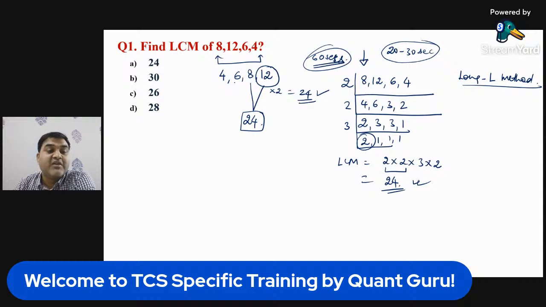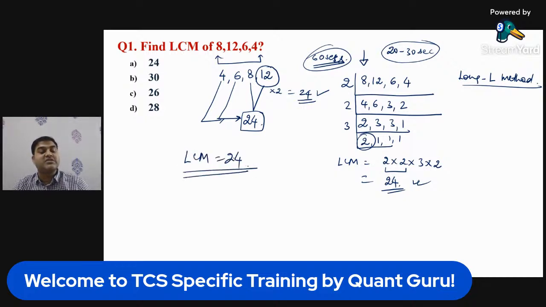Then we will see what the LCM of 6 and 24 is. 6 fours are 24. Okay, wonderful. So 24 is the LCM. Now check with 4. 4 sixes are 24. So the LCM of the numbers is 24. You will save a lot of time. There is no difficulty in finding this if you can do this method.